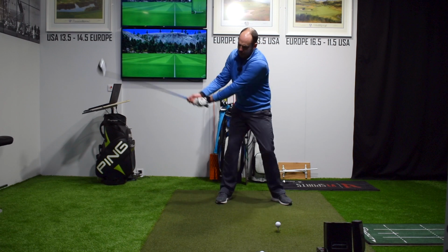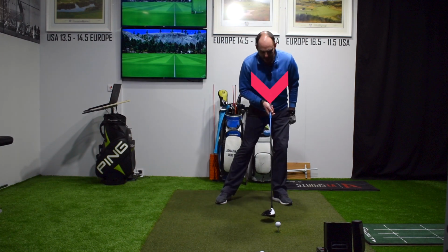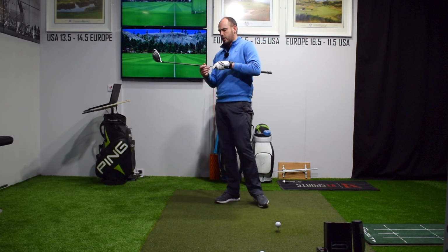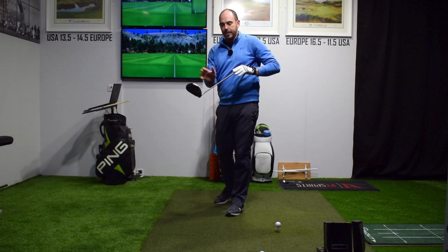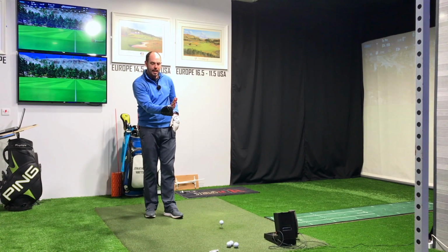I'm going to make a normal backswing where I do feel my pressure move into my trail side, but at impact, I'm really just going to try and get that sensation that I'm covering the golf ball with my upper body, more over the top of the golf ball here. And a great drill to help that can just be putting the club under your lead arm, and with your trail hand, I've done this before, put the club shaft at the back of your trail hand.